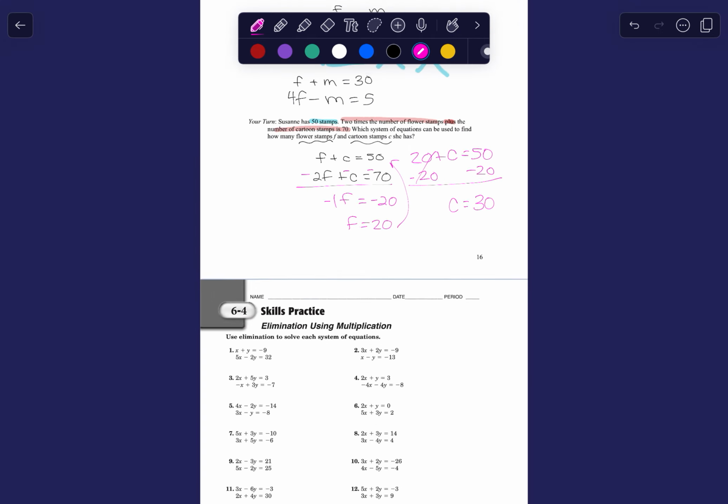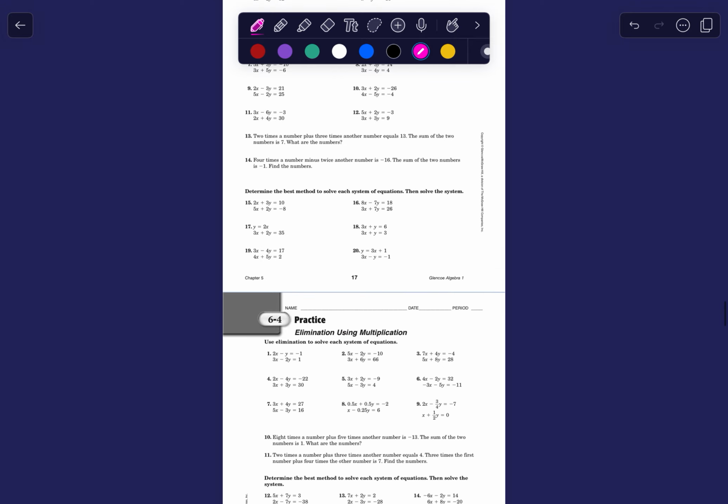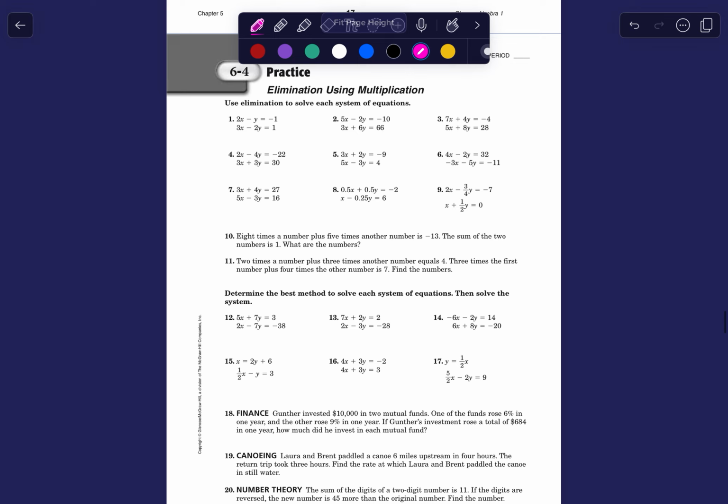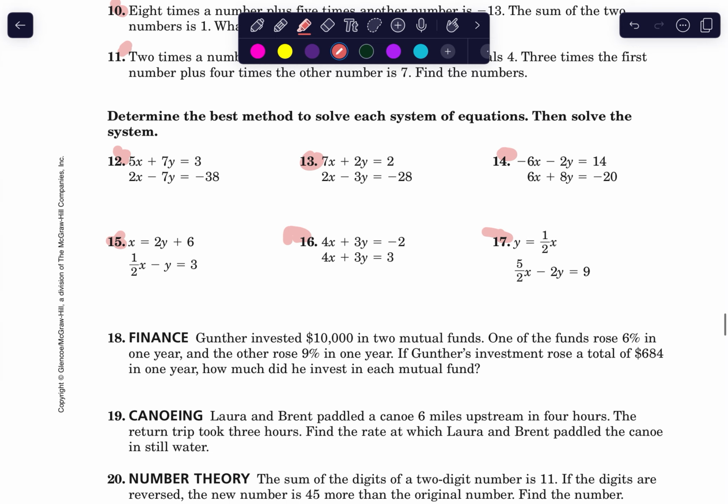All right, so your practice work, I'm almost certain I chose this page, and I think I chose actually all of it, I think, 1 through 14. So not all of it, I should say, but 1 through 14. Now, one thing I will say, 1 through 11, you're going to use the method we used today. 13 through 17, you can use any method. So I know some of you said this was your favorite method. Others of you said no, you prefer substitution. And I believe one sole person said they really liked graphing, so you may use any method you want for 12 through 17.